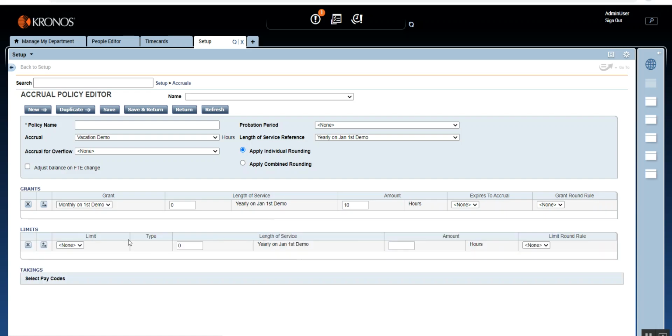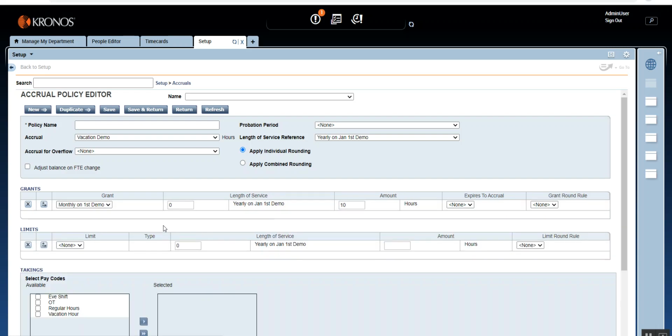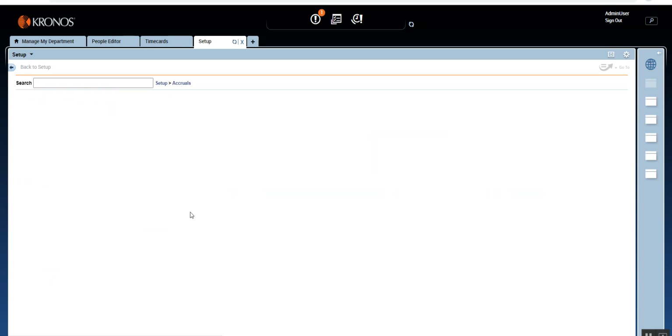Yeah, so for the initial first year till 5 years you may get 10 hours, but then from the next year onwards you can add, and then you can say from the 5th year your grant will be 12 hours or maybe 13 hours, something like that.